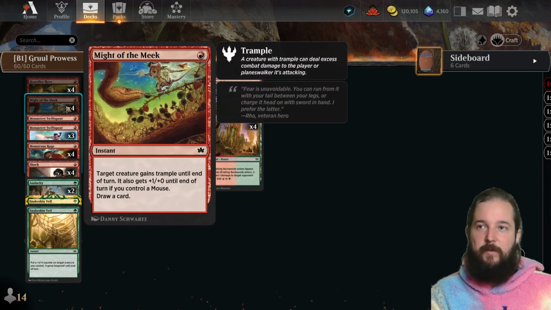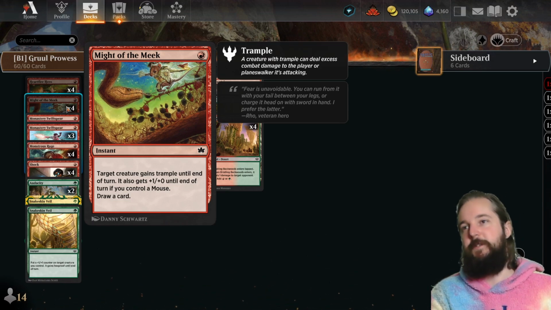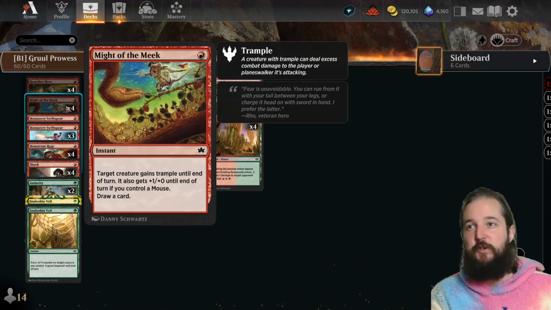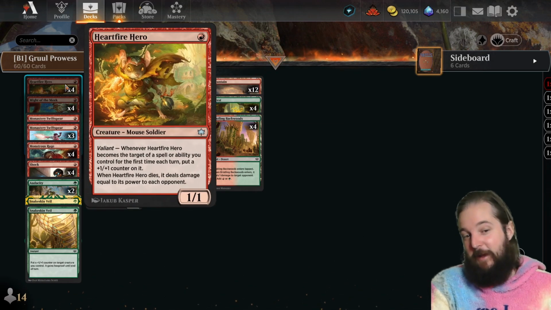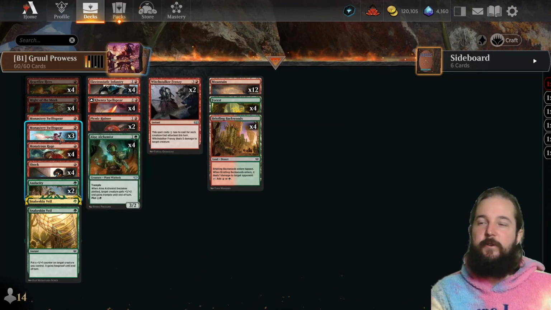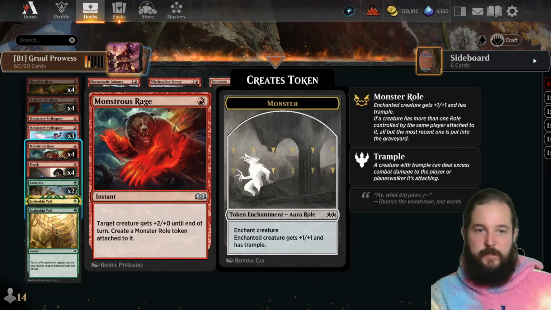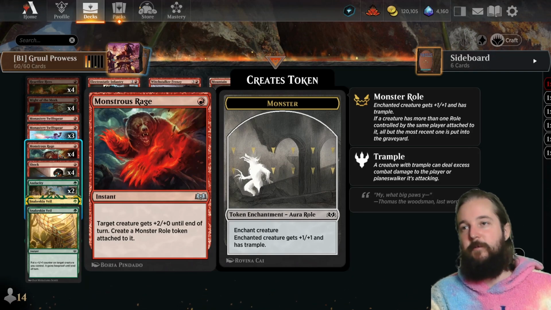And then we've got Might of the Meek, which is largely the replacement for the Ancestral Anger that rotated out. And this giving you the trample and draw a card is really the important part. So we're not suffering too much if we don't have a mouse. If we have a mouse, then it's like an extra bonus, right? Because if your creature has prowess, it's still going to grow. We've got Monstrous Rage, which is one of the best combat tricks in red.